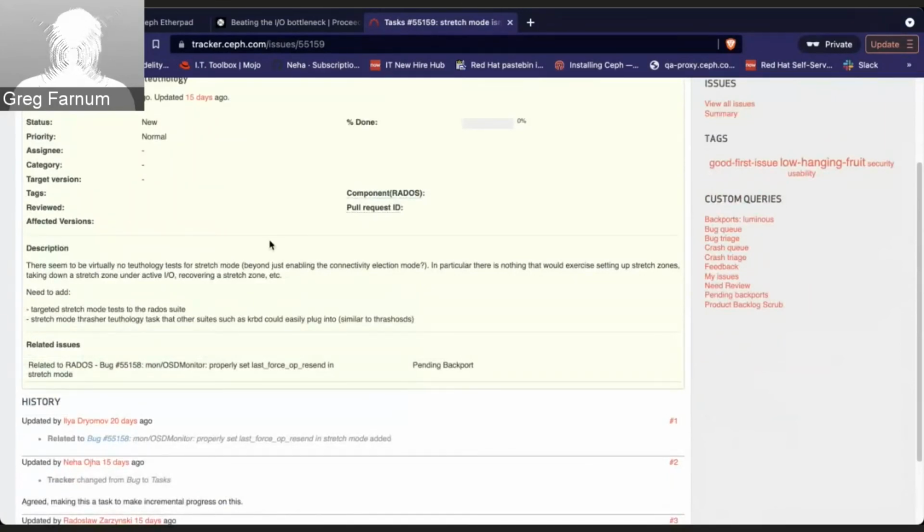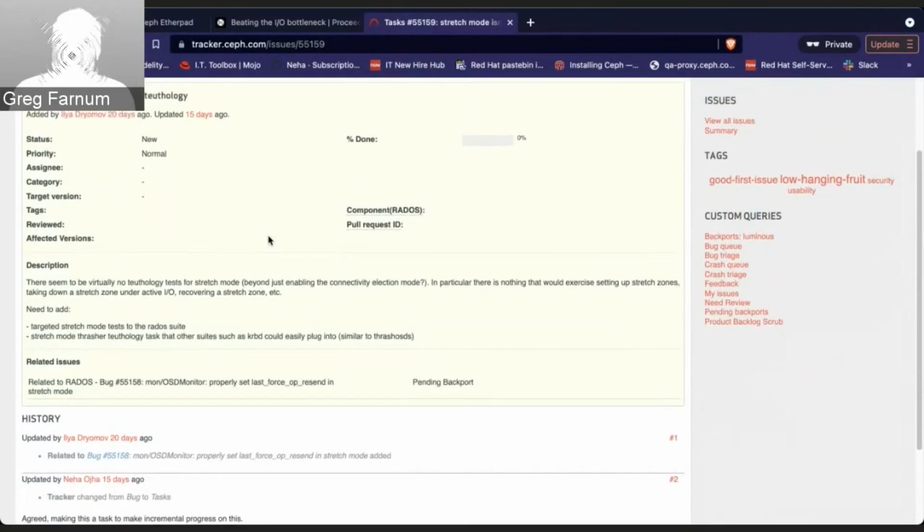So the election mode testing is pretty good because we can just switch it for the monitors and run it everywhere. And because I wrote a bunch of new monitor election logic, it was easy for me to architect so that I could write unit tests for it.